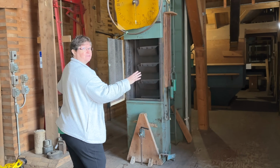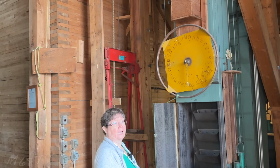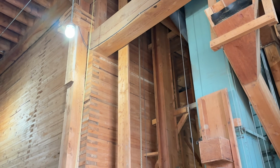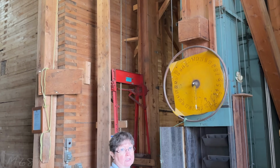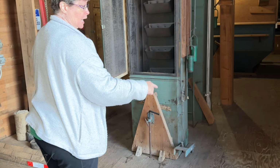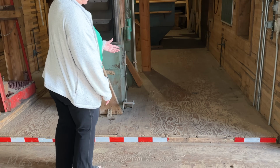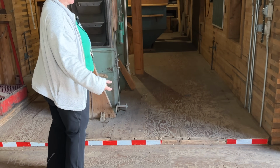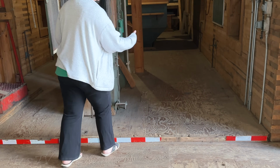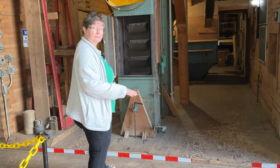So this half of the building, the whole half, floats. And I don't know if it's springs or a trough, and I've seen the mouse poop, so I'm not going under to look. But this will actually rise or sink. So the reflective tape would show you, right? It's a little step, so you don't trip. If you can't see it, so if this floor is level with this one, or you have to step down on this side, your elevator is full and you should maybe ship some grain.